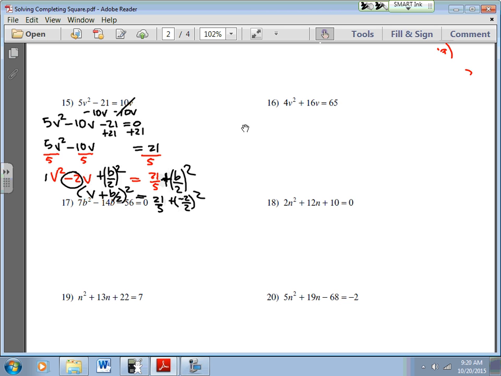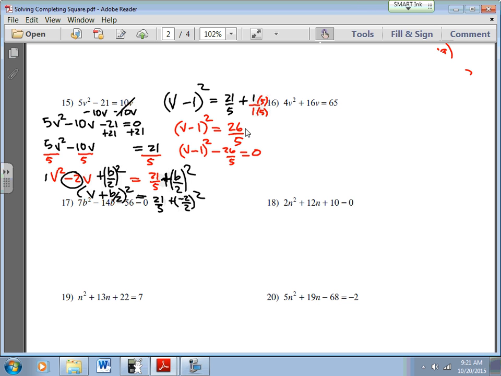All right, so that's going to give me b minus 1 squared is equal to 21 over 5. Negative 1, when you square it, you guys agree that's a positive 1? All right, so here you guys understand I need to get a common denominator there? Okay. So that's b minus 1 squared is equal to 26 over 5. I'm going to leave it like that and move it to the other side. So that's b minus 1 squared minus 26 over 5 equals 0.